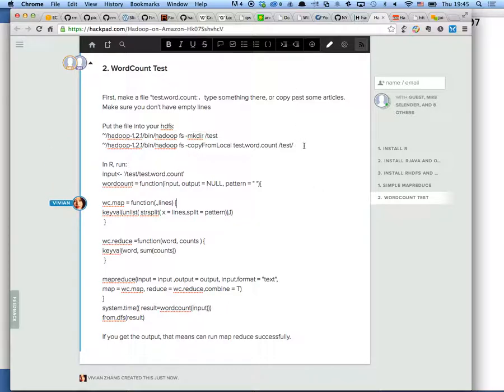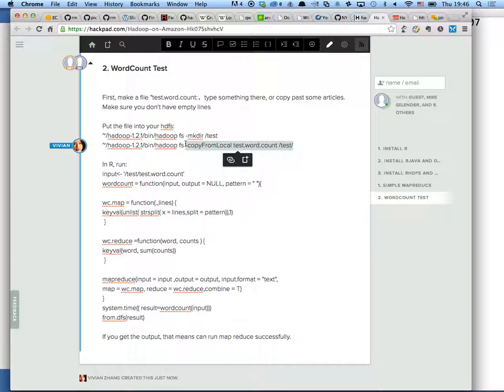After that, you can copy from your local file to the Hadoop file system. So the command is hadoop, and fs tells it I'm using something with the file system. Hadoop fs is saying I am making a directory inside of the Hadoop system.